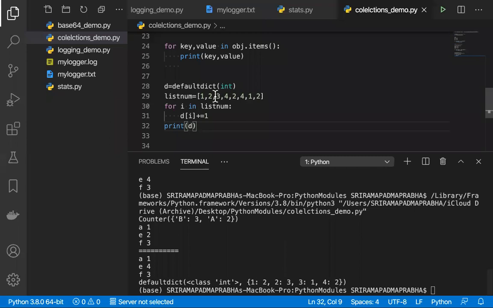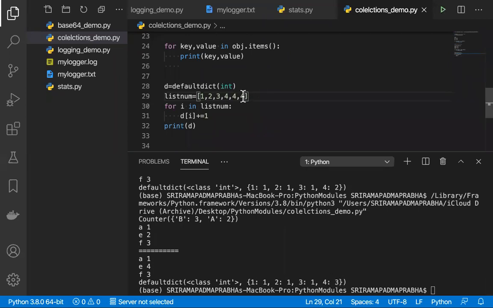Now, for example, don't give all these values. I'm going with just 1, 2, 3, 4. Then execute this code, and we'll get 1:1, 2:1, 3:1, 4:1. When I give the 4 value twice and execute, you get 1:1, 2:1, 3:1, but 4 is 2 times. When I give 4, 4, 4 and execute again, there are three 4s. The 4 is coming three times.